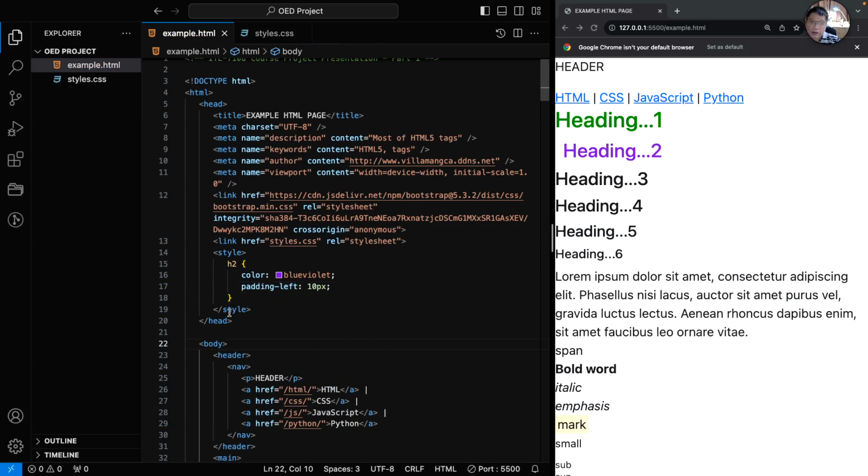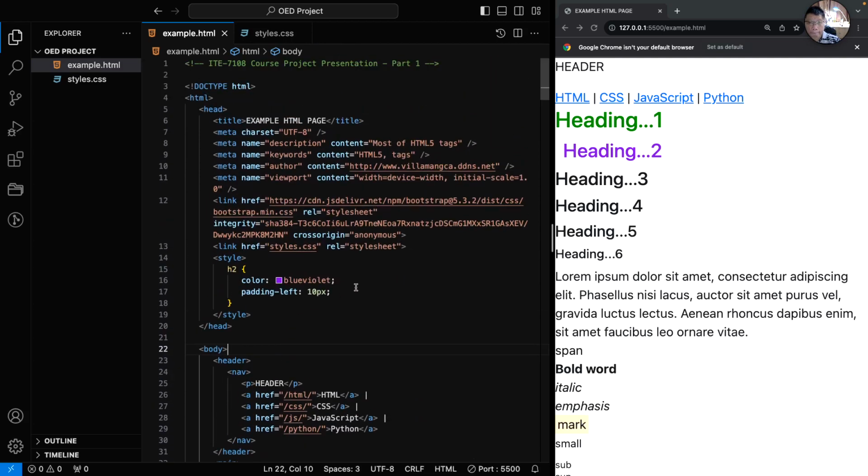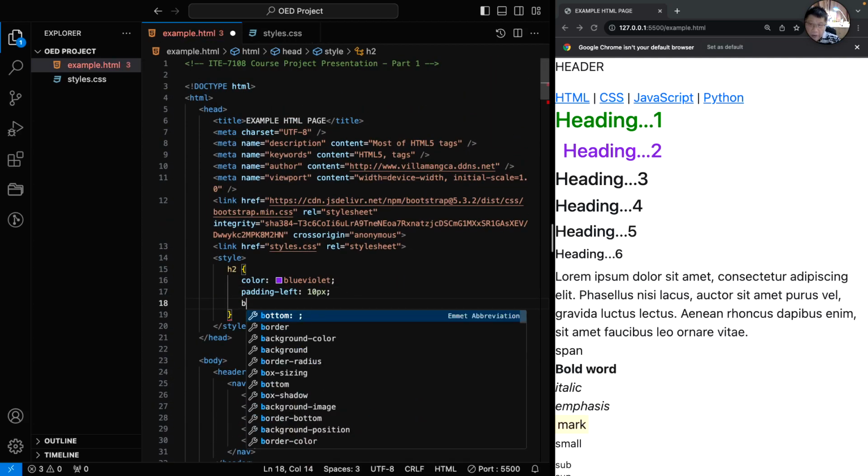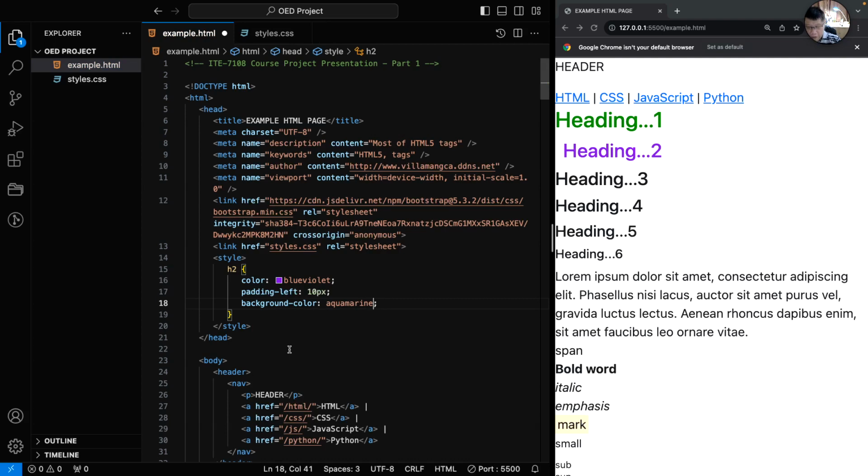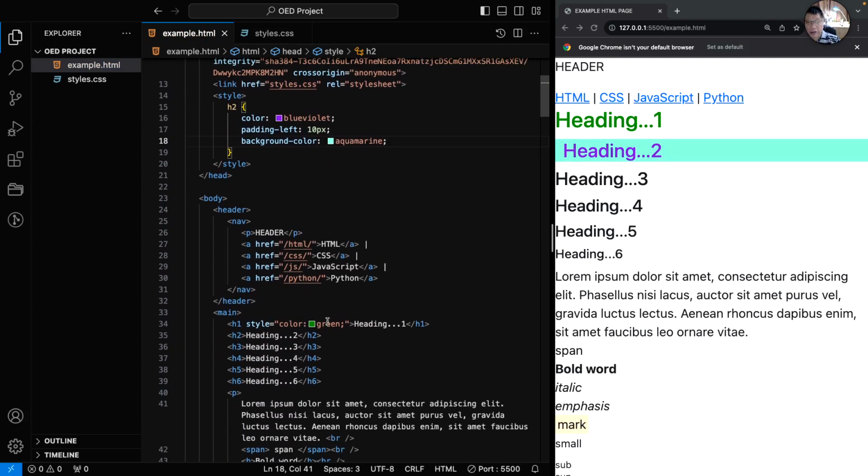Now let's change the background color. You see, it's there already. Let's put it as aquamarine. Now it becomes aquamarine. This is just styling.